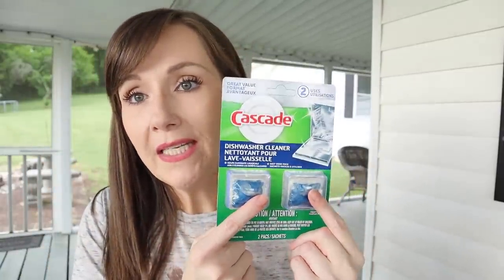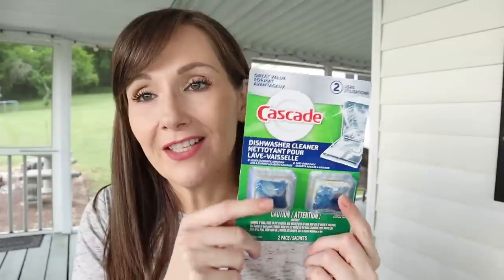Okay, this is a repurchase. I showed this in a haul not long ago, but I wanted to let you guys know that I love these. So that's why I went ahead and purchased another one. These are the Cascade Dishwasher Cleaners. You get two uses. You get one for each month. So you get 2 months worth here.